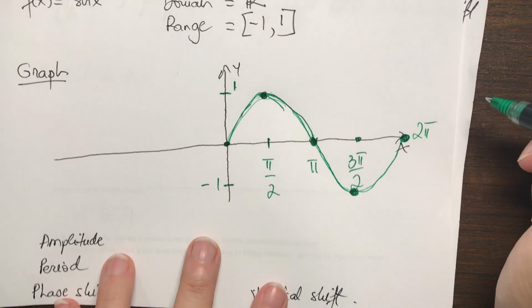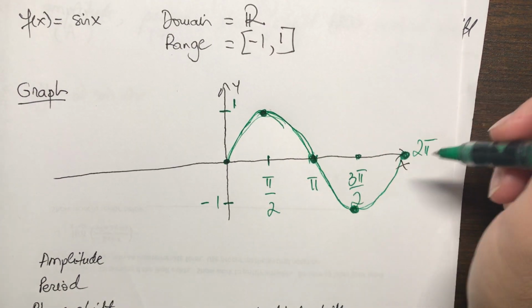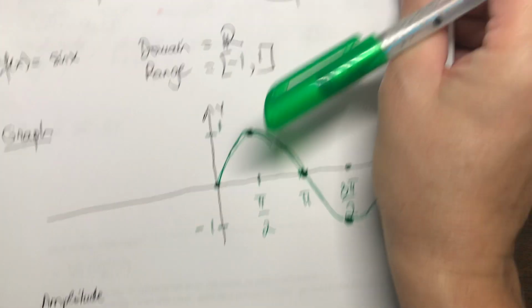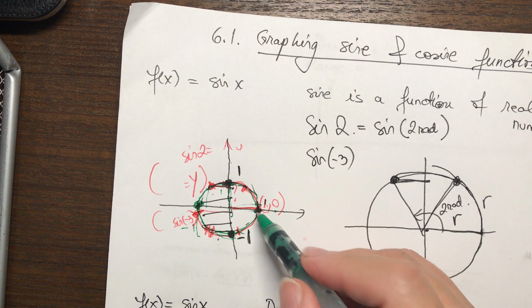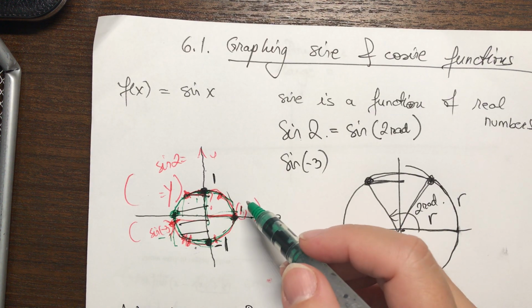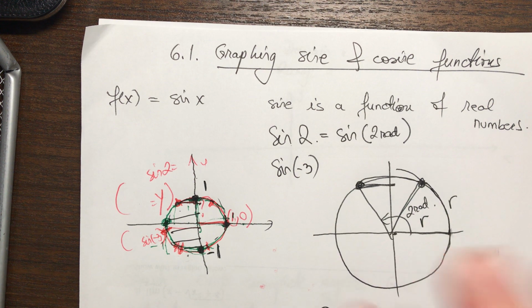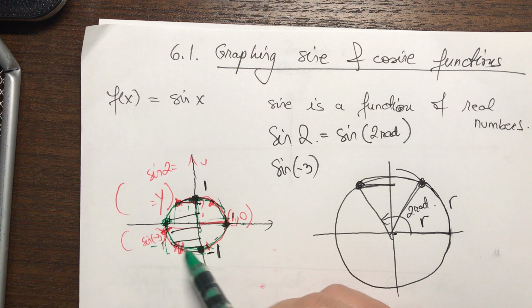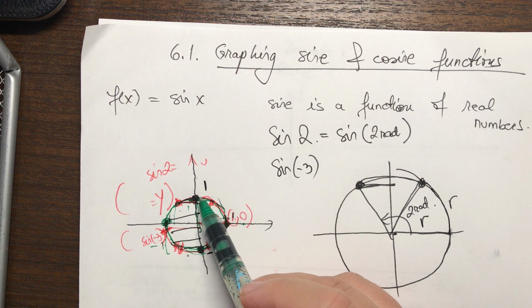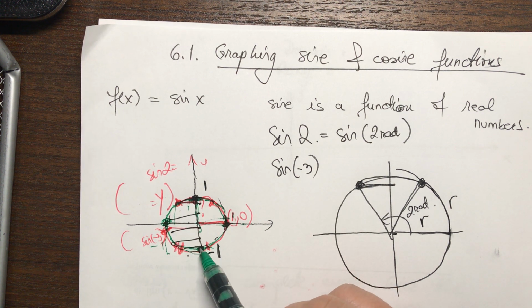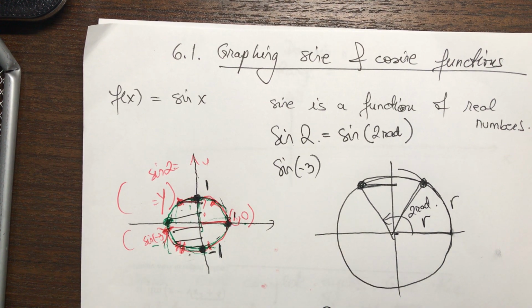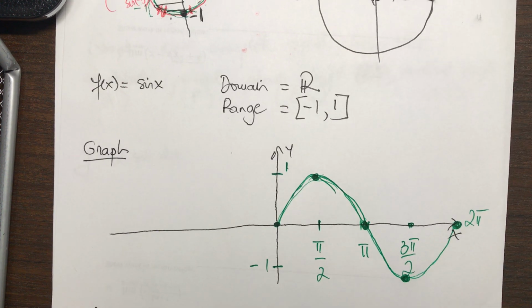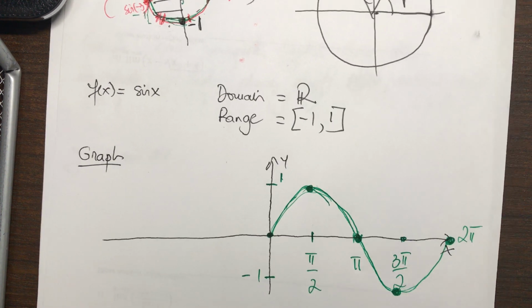What you have to do is kind of keep it nice and even. I think I should have gone a little lower, but there it is, okay? Now, why did I say one complete cycle? Because what happens after 2 pi? We're up to 3.14, so 6.28. So once you put a number more than 6.28, the second time around the circle, what happens to the y values? They go up to 1, back down to 0, down to -1, back up at 0, okay? So what we say is that the sine function is periodic and it has a period of 2 pi.